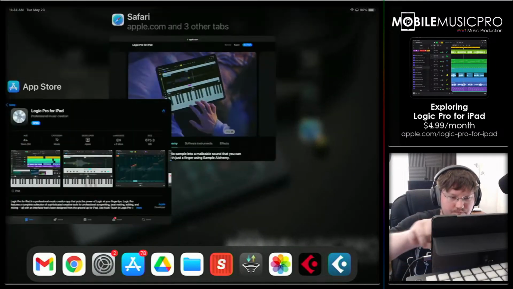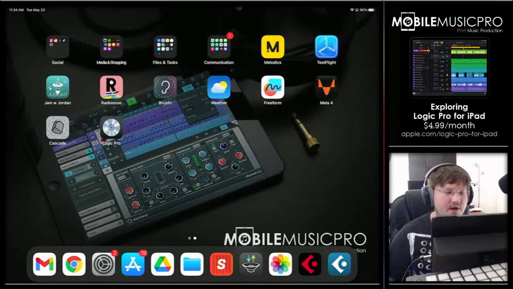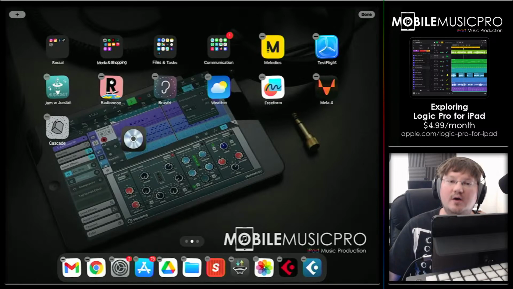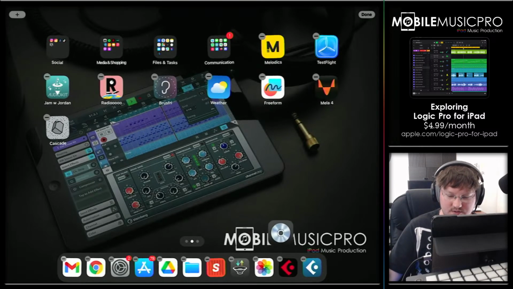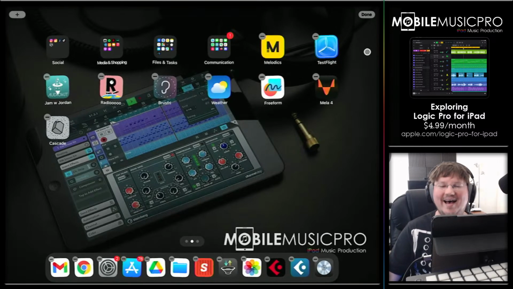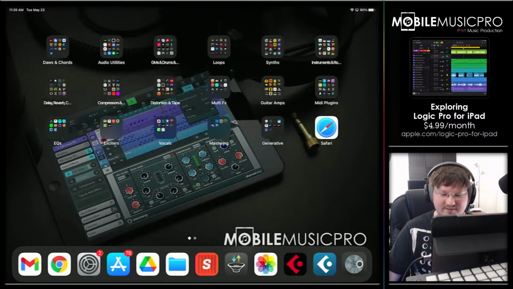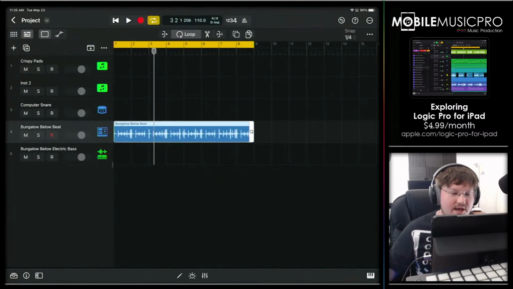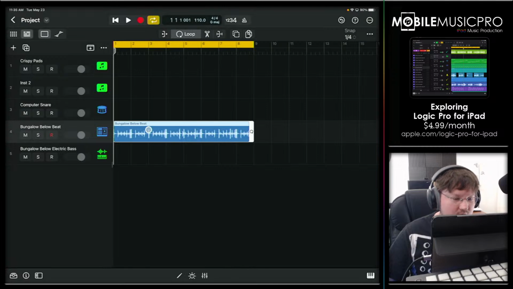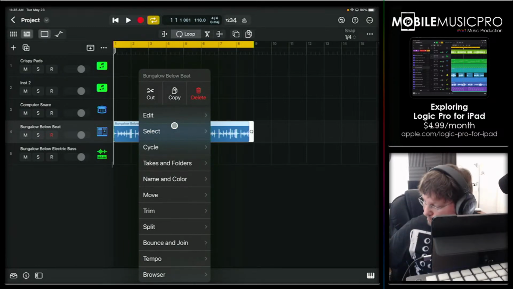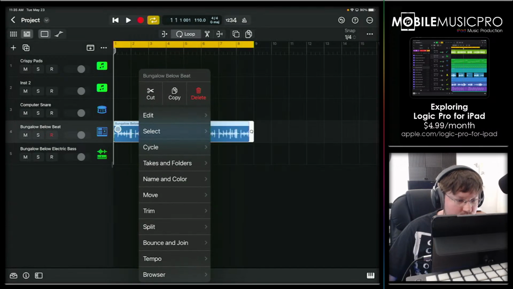Let's open that up. Oh, guess what we're going to do first, though, guys? Are you ready for this? It's time to move Logic Pro in front of Cubasis. Here we go. Right there. Lovely. Right there now. You ain't going anywhere, Logic. You are right there. Oh, yeah. Okay. Let's check out the Mini Sampler. In about 10 minutes, I'm going to give my final thoughts. Let's go back to the library.